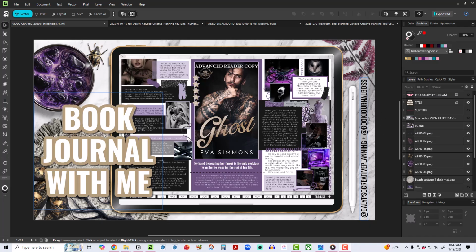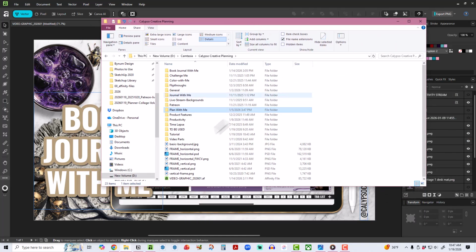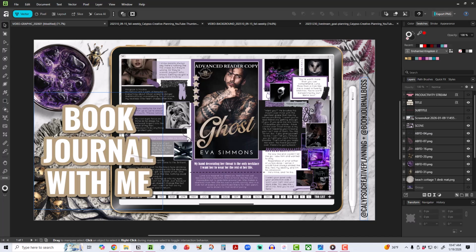So this is my current setup for creating backgrounds, to where I create my background and my cover photo, the thumbnail photo, in the same document. And right now I just have a basic, generic one that I'm calling video graphic, and the month that I created this. Instead of creating a new one every single time, what I'm doing now is I just have a basic one, and I just swap out the screenshot image and the little decoration pieces.